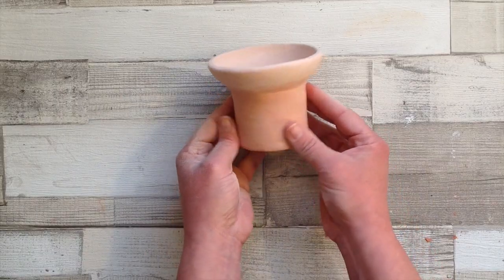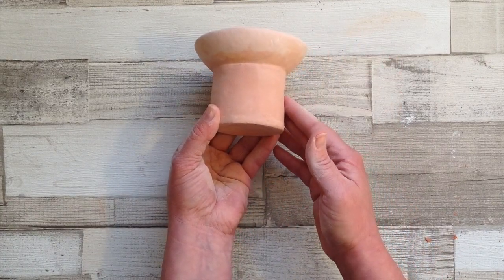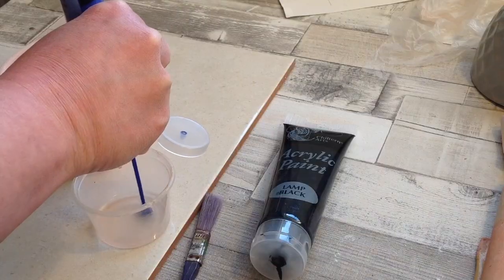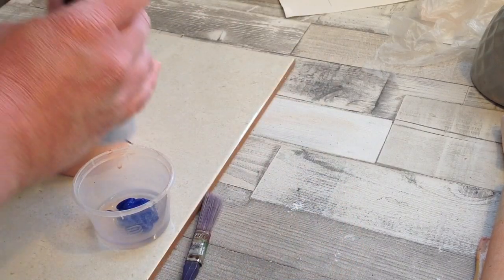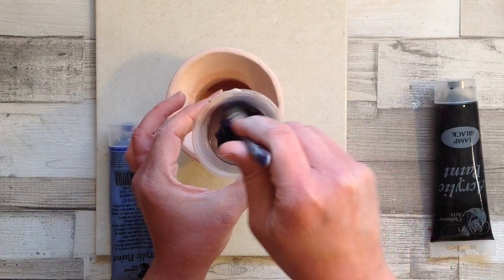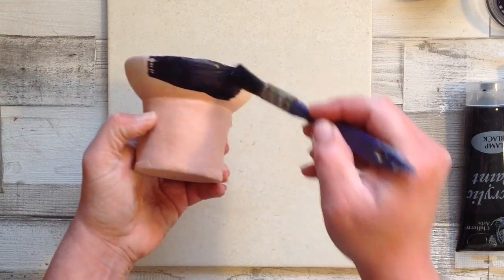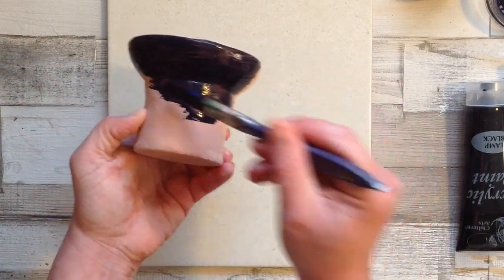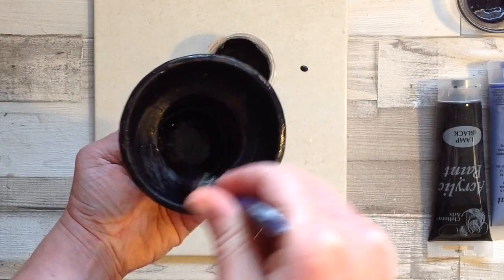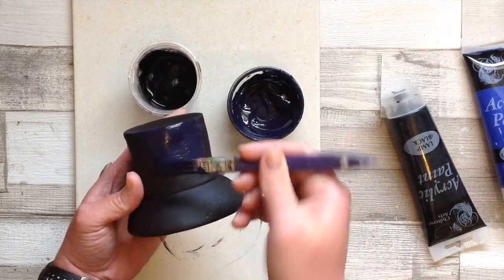You can decorate it any way you wish, but I've got this really simple and effective and super easy way of painting it. You can add gesso or sealant at this stage, it's just personal preference, but I'm going in with my first coat of a thin wash of acrylic paint. So I've mixed my blue and black with some water. I use this as a base coat to adhere to the clay.